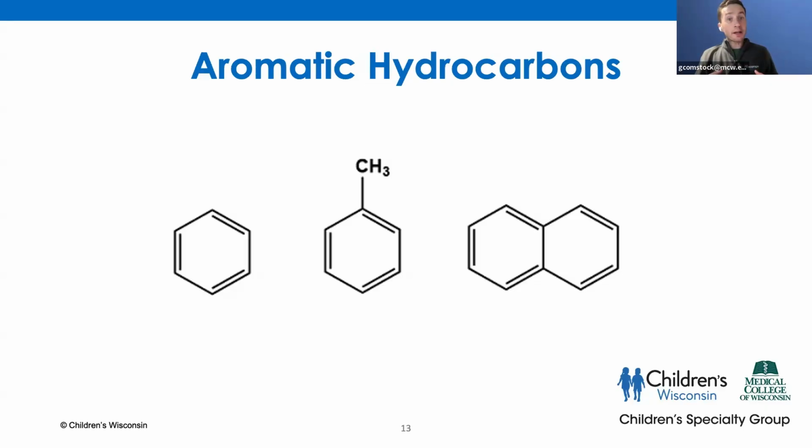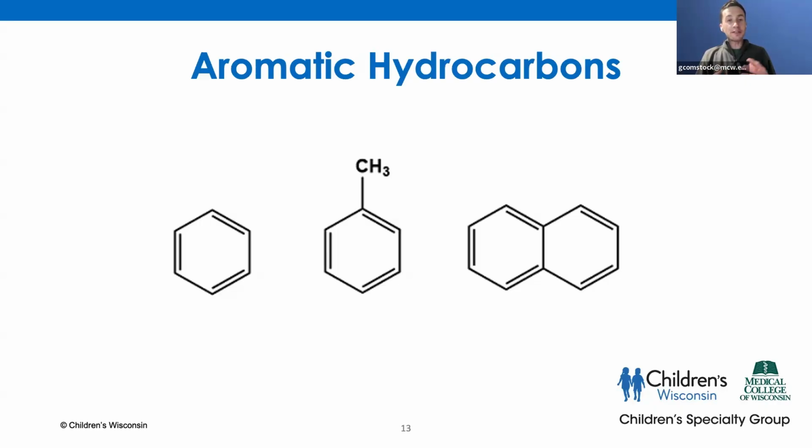That's a different story for the aromatic hydrocarbons. And so I mentioned earlier what makes up the structure of an aromatic hydrocarbon. That structure on the left, that's benzene, that's the core subunit or the base unit or the building block of all the aromatics. And you can see a couple of other aromatic hydrocarbons in the middle and on the right. In the middle, that is toluene. We'll talk about it. And on the right, we'll talk about that one as well.